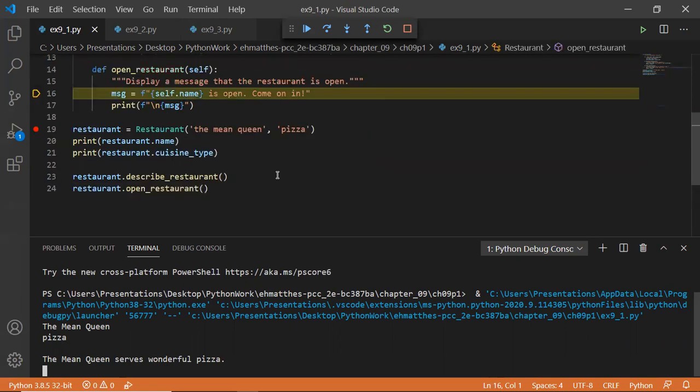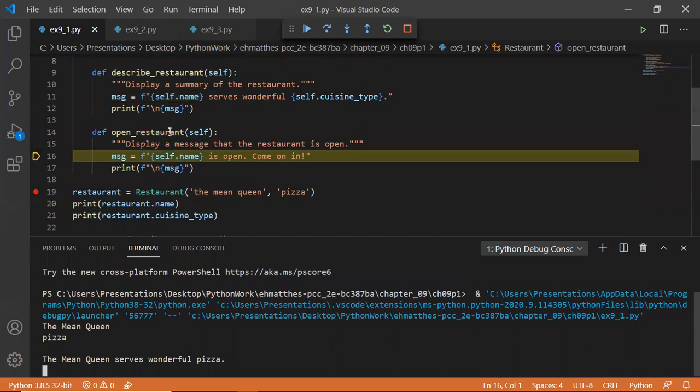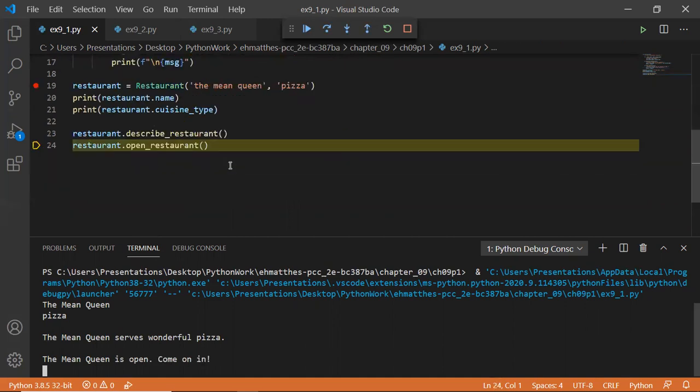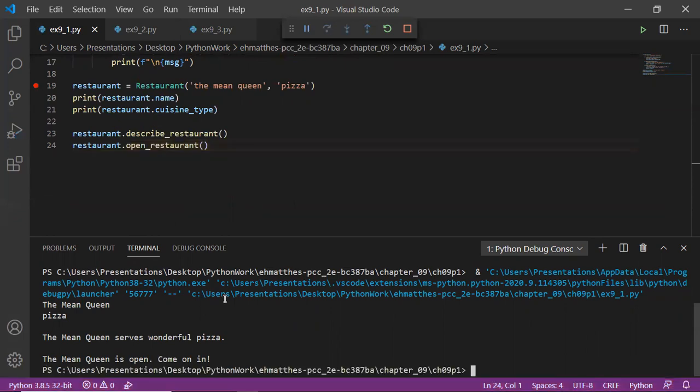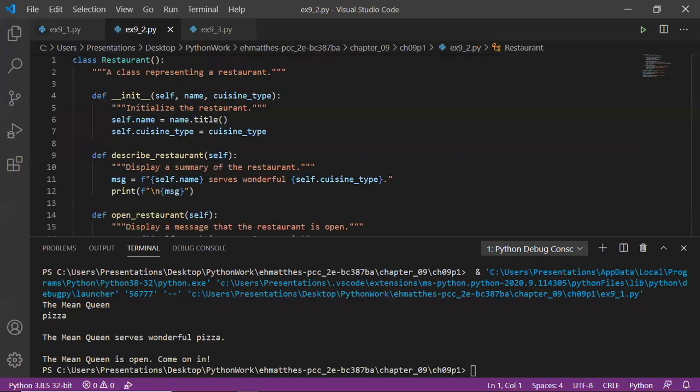Notice how flow of control goes to the class definition, and inside the class definition, we're inside of open_restaurant. We build the formatted string, and then it's shown down below. Okay. And that's the end of this little demo. Let's go ahead and go on to the next one here.